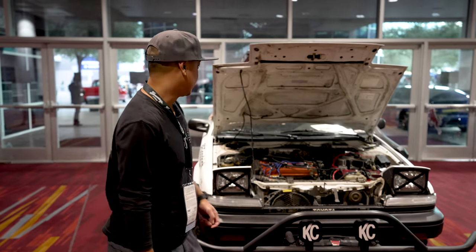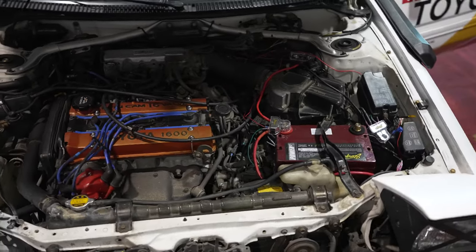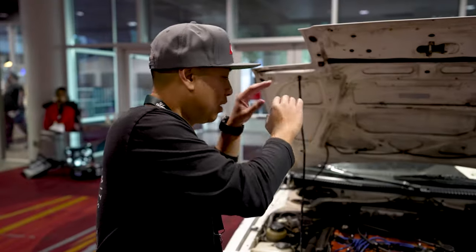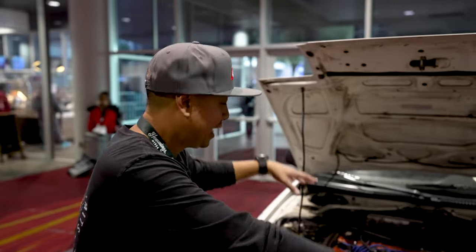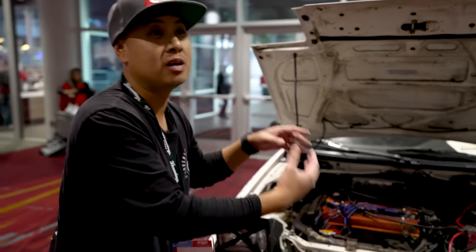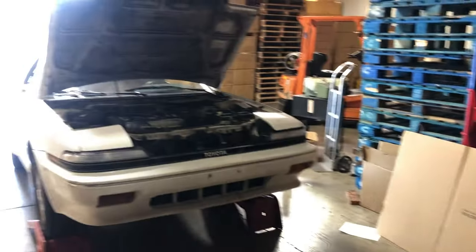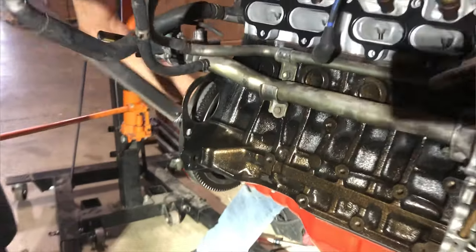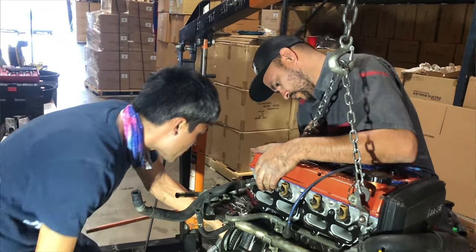What's under the hood? This thing was originally supposed to be a 30-day project. It's a 4AGE on top. To make this all-wheel drive, I basically changed the housing of it. After I rebuilt the top, I took the 4AFE from a Toyota All-Trac wagon and basically took the transaxle and transfer case and put it all together. There is a custom flywheel as well as a clutch that married it all together.